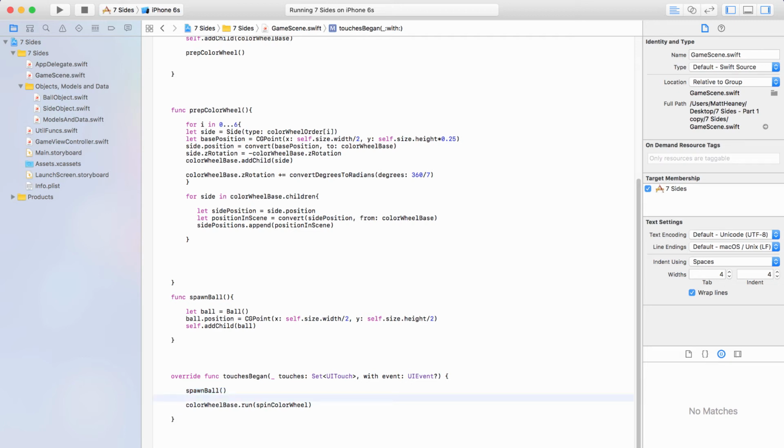So to do this, we need to have a way for our code to know exactly where we are in the game. Are we before the game, waiting for it to begin, or are we during the game? Because if we tap on the screen before the game, we want to spawn a ball to start the game, but if we're in the game, we only want to spin the colour wheel and not spawn another ball. Later in this series, we'll also use this for Game Over to tell our code not to let us spin the colour wheel at all when the game has finished.